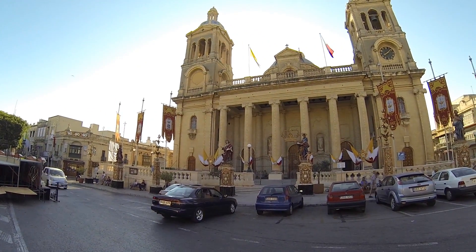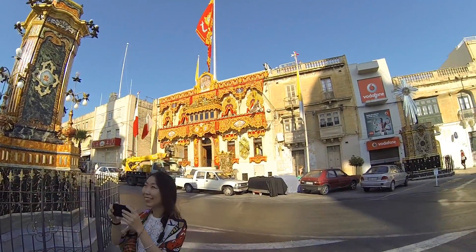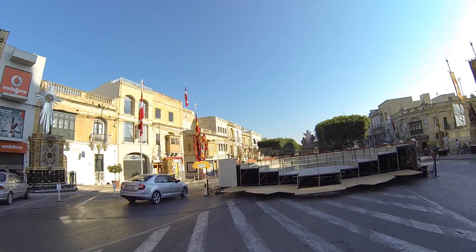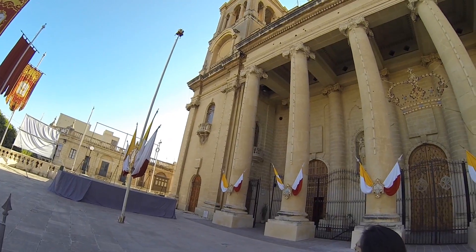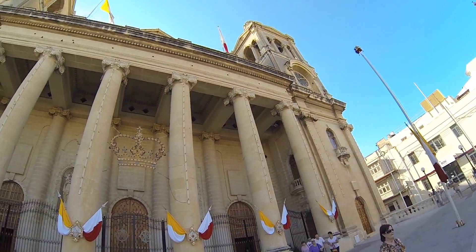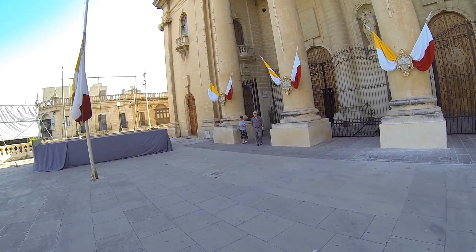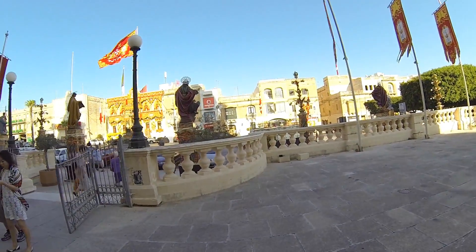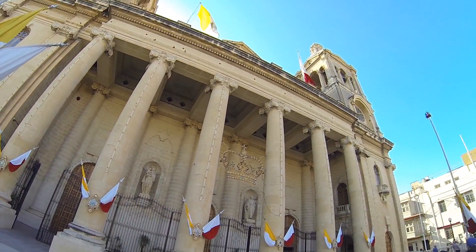Here we are in the town square next to the Hypogeum — it's really pretty and nice. I'm not sure what all these buildings are or what these flags represent, but it's pretty cool. We're going to try to explore this building a little bit. I do believe this is a church — you can see the churchgoers leaving. It's a beautiful building; we're not going to go inside right now because I think there are actual services. It looks like it's at least a few hundred years old — would be interesting to find out.